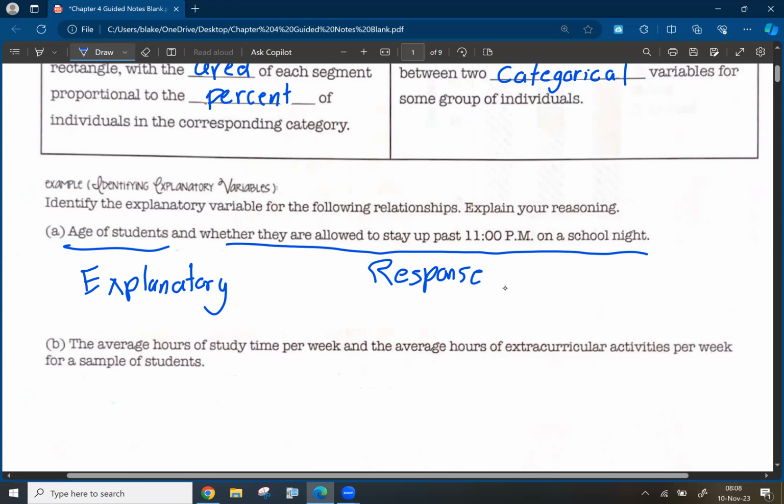That's because the age of students can be used to help predict whether they're allowed to stay up past 11, right? So if I know a student's younger, I could probably predict that they won't be allowed to stay up past 11. But if a student is older, I can predict that maybe they are allowed to stay up past 11. So age can predict whether or not they stay up late.